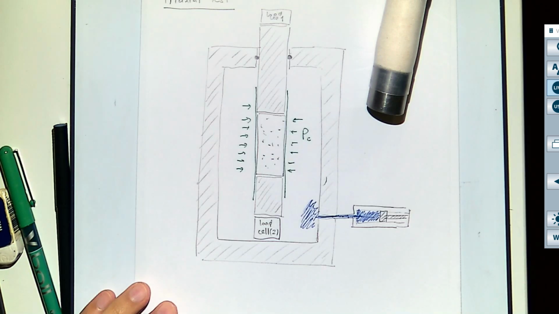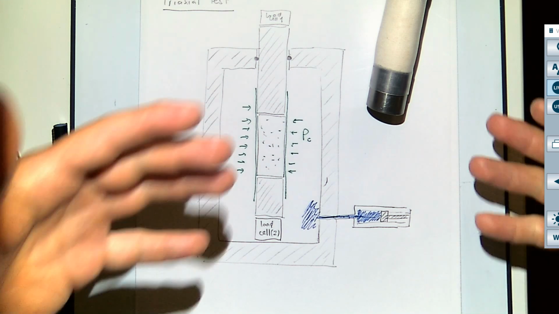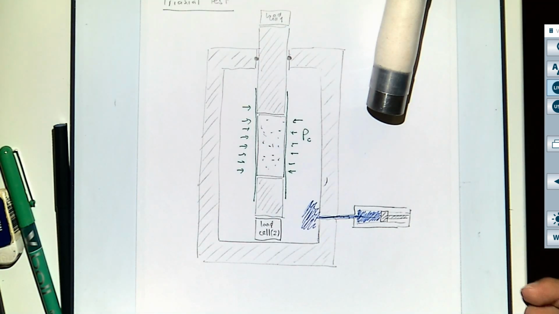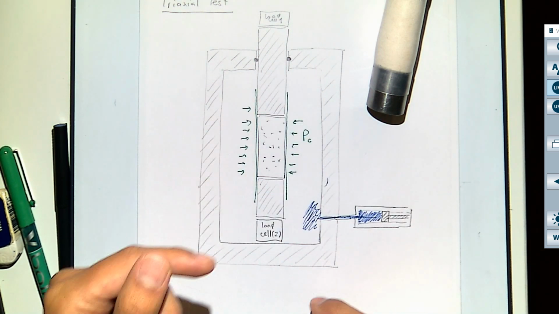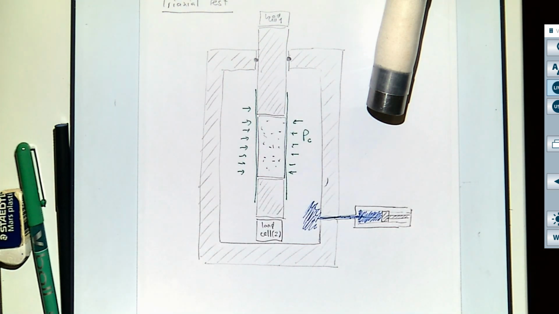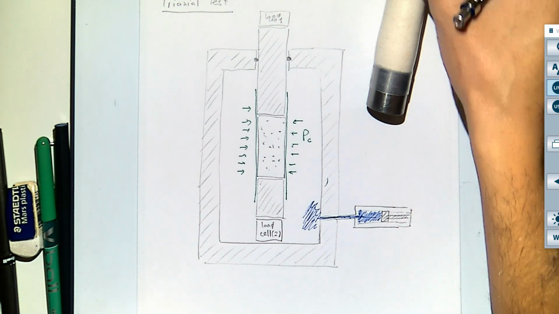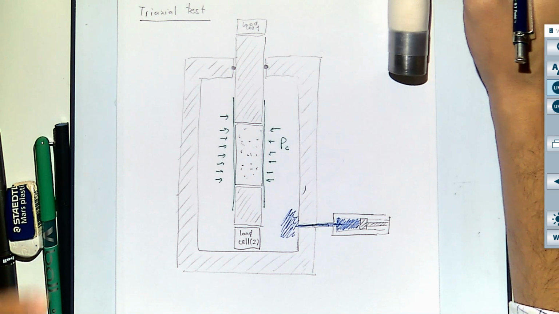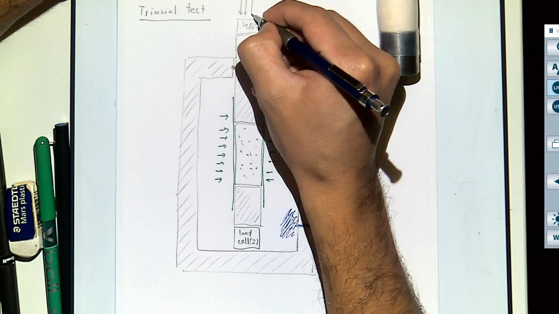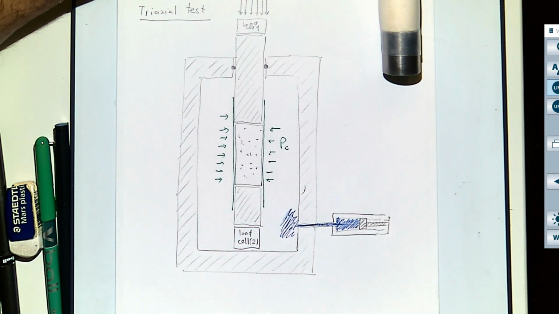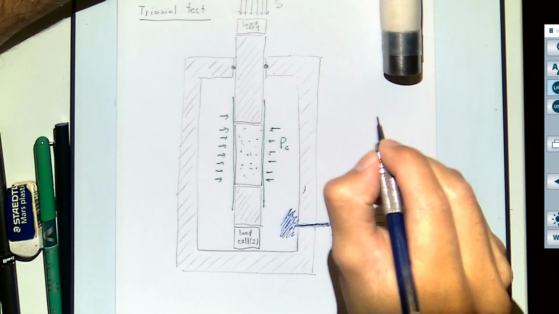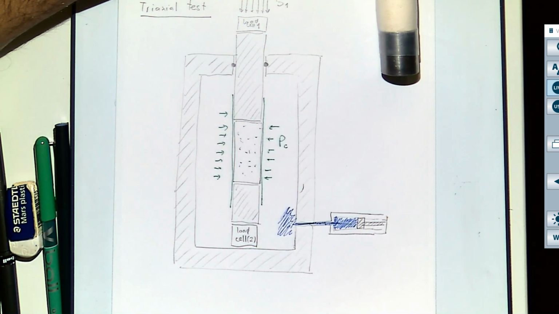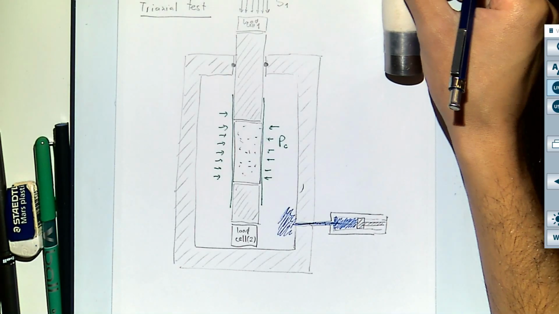So once we do that, we can vary what is the stress around the rock, and because of the frictional capacity of the rock, the higher that confining pressure, the higher is the stress that is going to resist in the other direction. And in this other direction, we're going to increase the stress with the load frame, and this one, because it is outside this pressure vessel, is the total stress, and it's going to be the total stress S1.